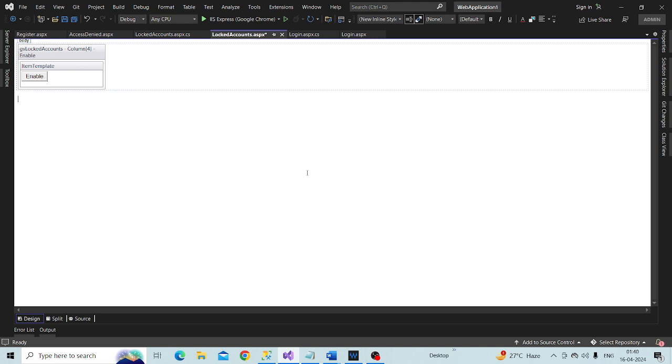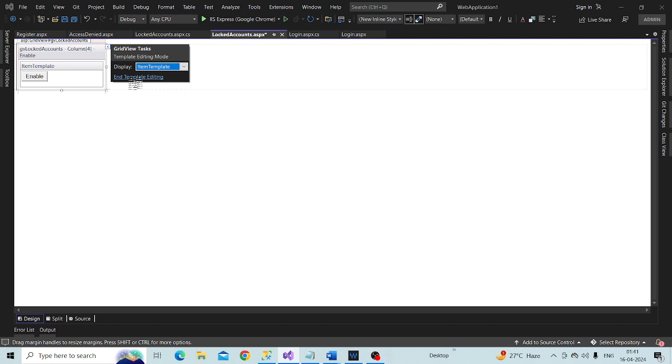At the moment that is the only property I am going to specify, and after I am done, click on that smart grid view tasks button and end template editing.